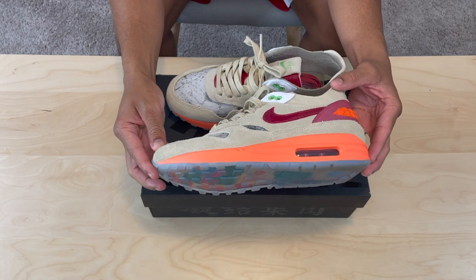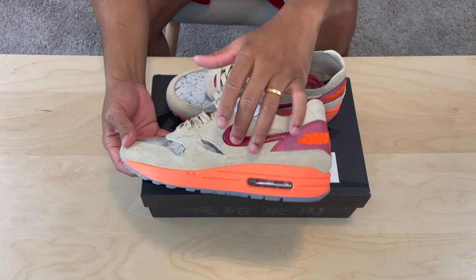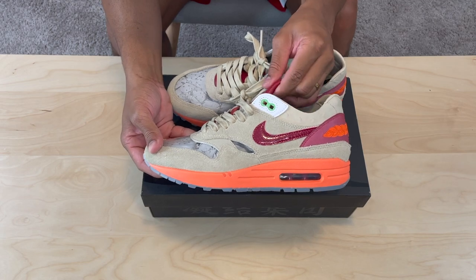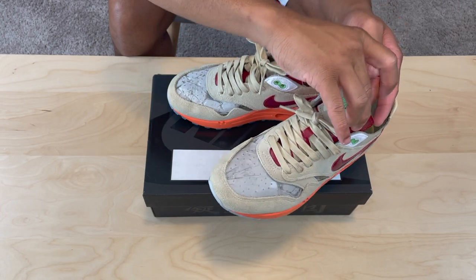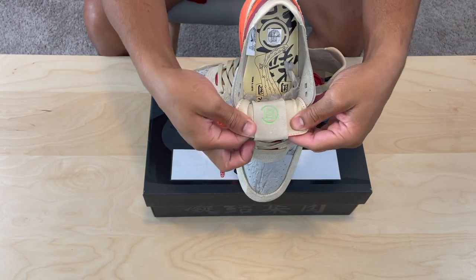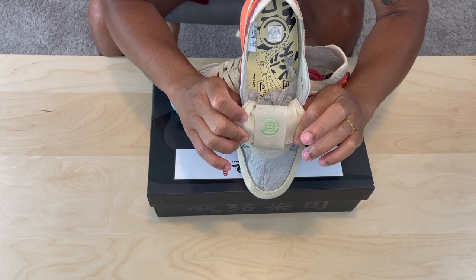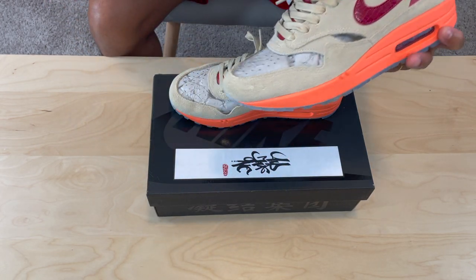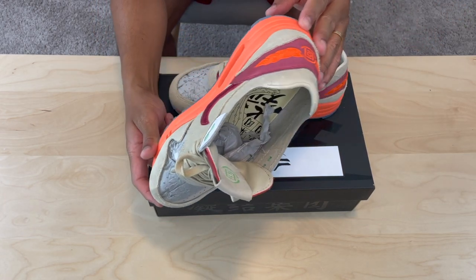We got a suede upper. We have some fake snake skin here. Nice touch, maroon. We have a leather tongue, real premium leather tongue there. And this is something I've never seen on Air Max 1s, this type of Nike branding up here. And if you flip the tongue, which I've seen Edison Chen do, and if you don't know who Edison Chen is, he's basically over Clot. Then we have that Clot logo under there in lime green. And like I said, the inside is leather as well. We have some nice designs in the inside. Get a good look there.